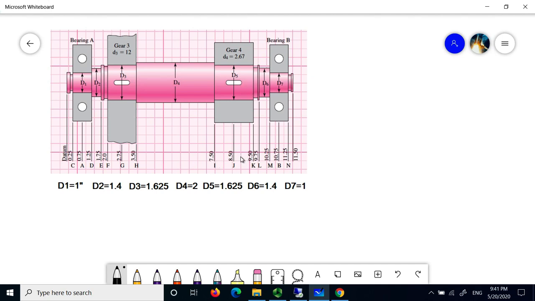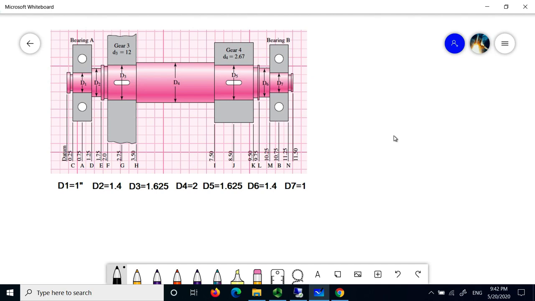The midsection of it is at 8.5, and after that we have a shoulder for the retaining ring. The retaining ring is gonna hold that gear in position. The thickness we have considered for that retaining ring is 0.25 inch. So we have to find a retaining ring that is gonna fit there, given the thickness. Okay.